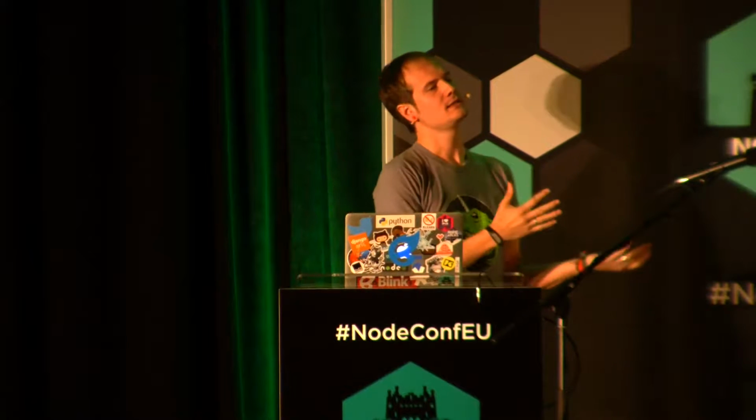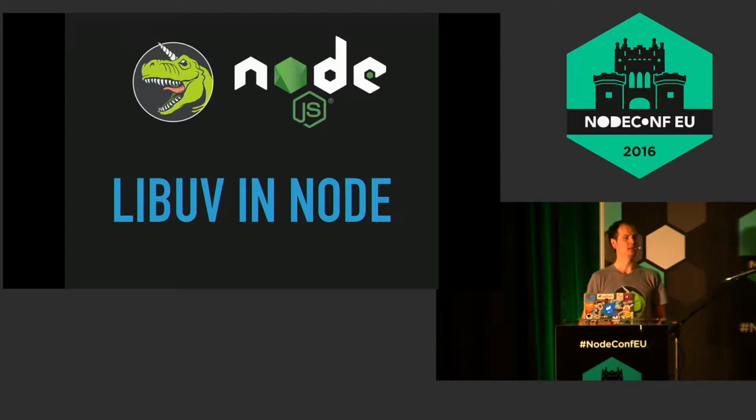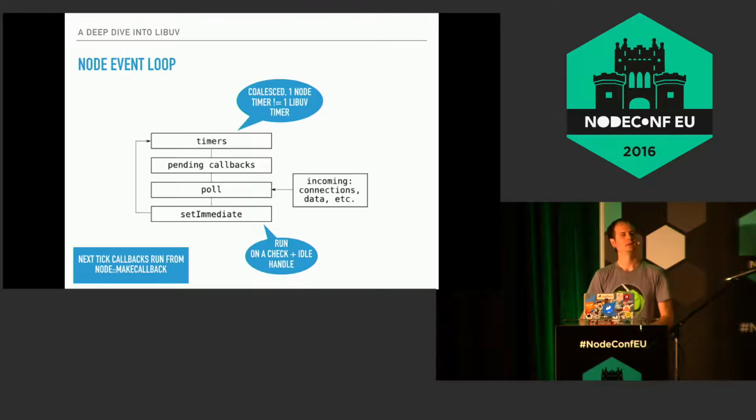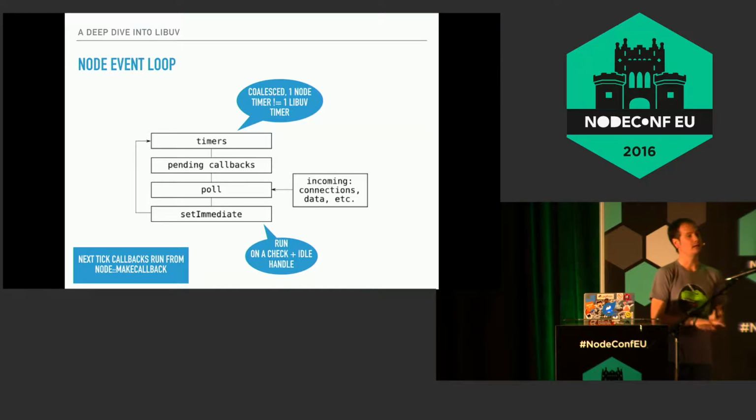Now, let's look at how this translates into what you can see in a Node application. So remember this diagram. Try to remember it photographically, let's say, in a second. And there we go. So we got timers, but in Node as well. But in Node, one Node timer is not one libuv timer, because I understand that that would put too much strain on the garbage collector, so they are coalesced. So if two timers are due at the same time, they are backed by a single libuv timer. Then there are pending callbacks for all sorts of operations. We saw it on the other diagram too. We poll for I/O: all your data events, all your new connection callbacks will be called here.